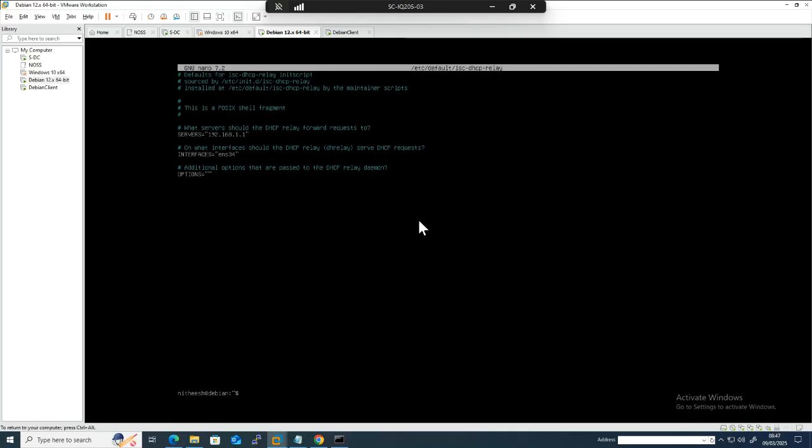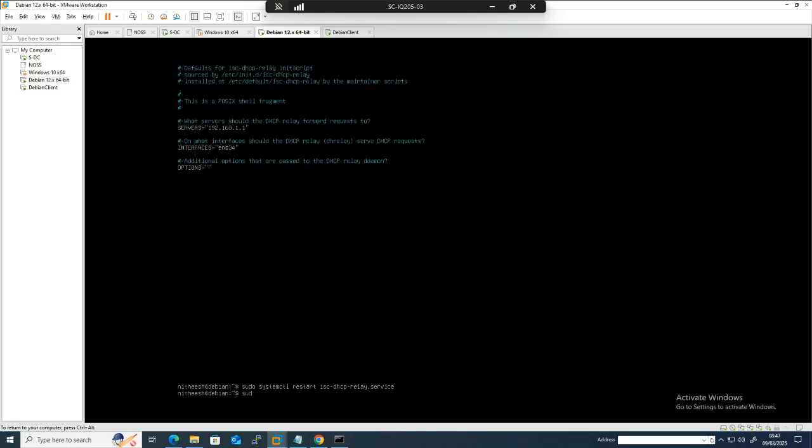And then what you can do is sudo systemctl restart isc-dhcp-relay, and sudo systemctl enable isc-dhcp-relay.